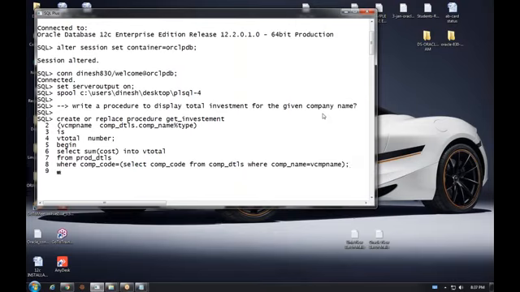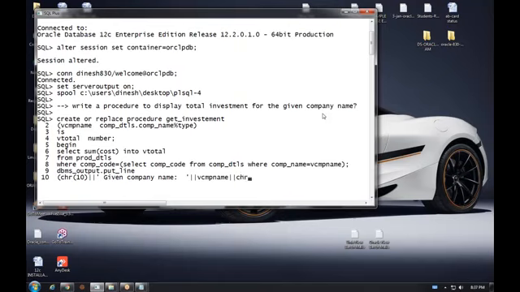Now display the value. dbms underscore output dot put underscore line. So how to display? Go to CHR of 10, means go to a new line. Print this: given company name. What is the company name? Variable CMP name.